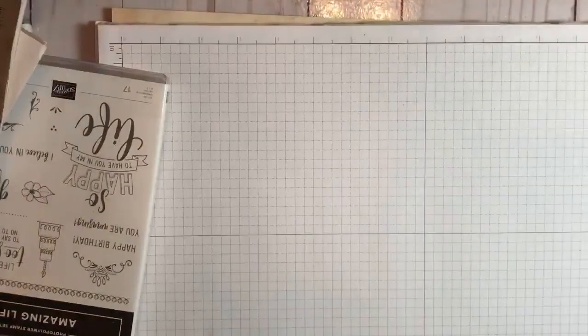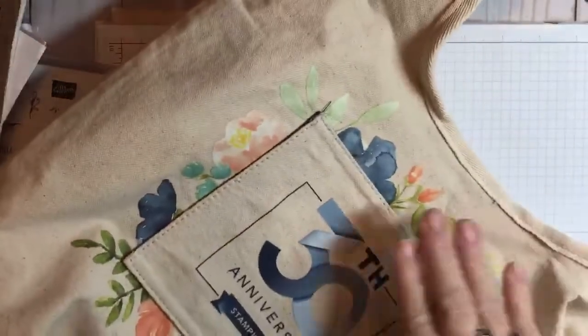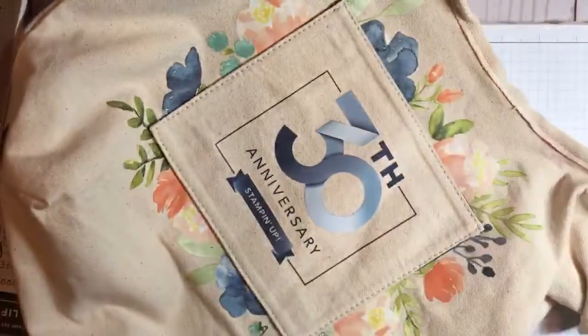But that was a long time ago. So we did not get a new car, but inside that box that I just showed you is this really sweet canvas bag. It says 30th anniversary Stampin' Up. Let me move it over here so you can see it a little bit better.